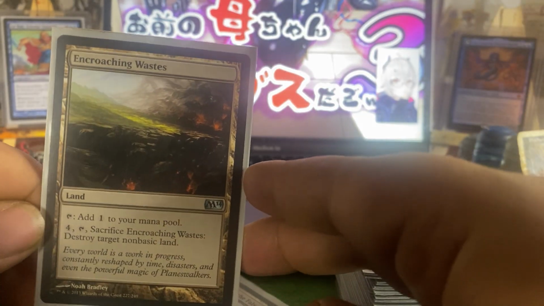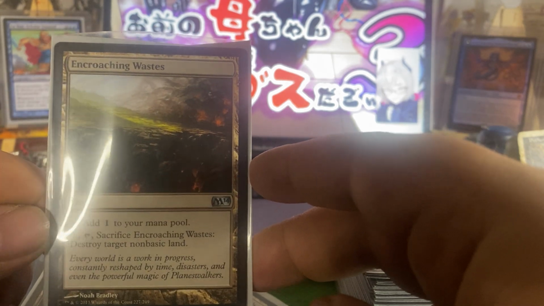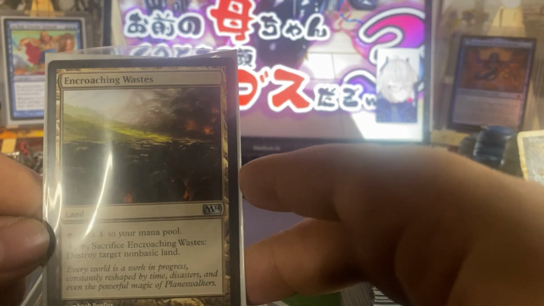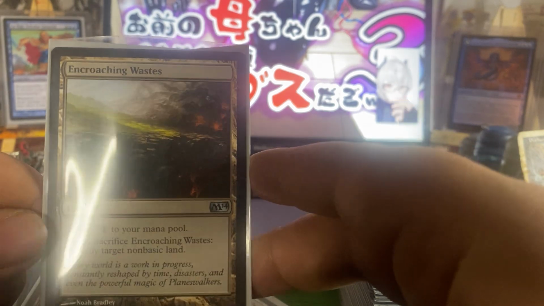Encroaching Wastes. All decks need something to balance each other out. This makes sure no one gets something that isn't too overpowered without indestructible. If they have a Cascading Cataracts and it's very beneficial early, this will strike it down.